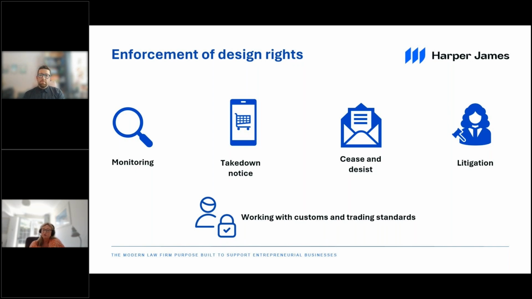But before you do that, the pre-action protocols that are in place and govern court behaviour require that you send a formal letter of claim before you start the actual proceedings. And that letter of claim needs to set out the facts and rights that you're relying on and provide an opportunity to resolve matters.